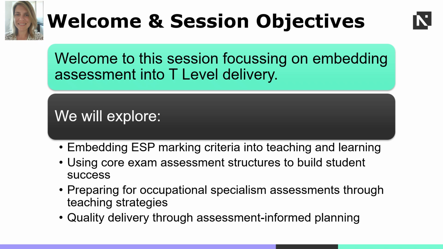Let's first explore our session objectives. So first of all, it's all about exploring how to embed assessment into T-level delivery. And we're going to look at some really key areas. So we're going to explore embedding ESP marking criteria into teaching and learning, how we can use core exam assessment structures to build student success. We'll explore preparing for occupational specialism assessments through teaching strategies, and finally quality delivery through assessment informed planning.